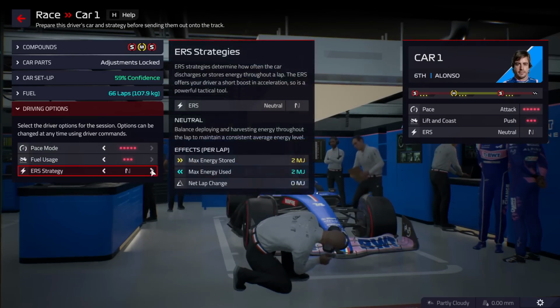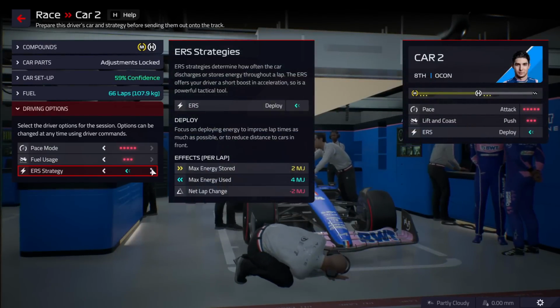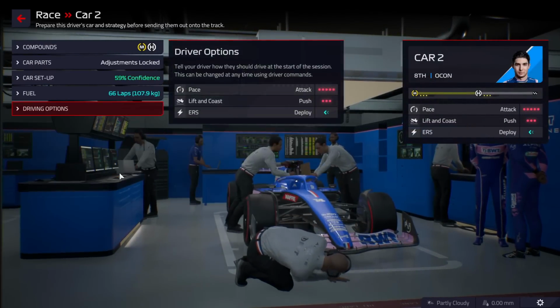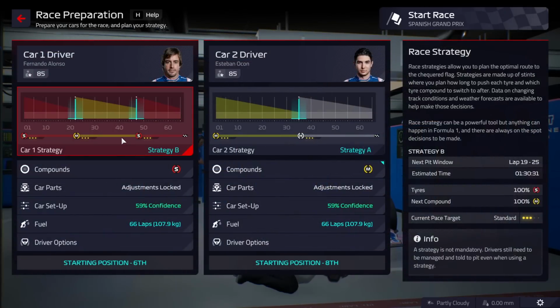Of course, one last thing to do, tell the drivers to absolutely floor it to start this race. Up the pace, up the fuel mode, stick them in deploy, pushing as hard as they can for that opening lap. Let's go and see if we can get off to the dream start, shall we?